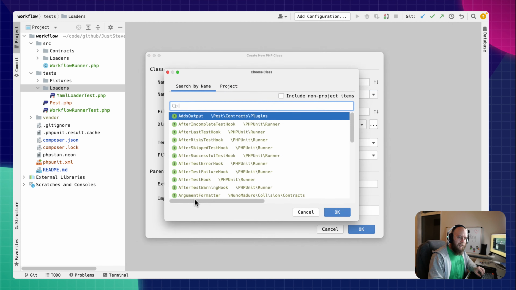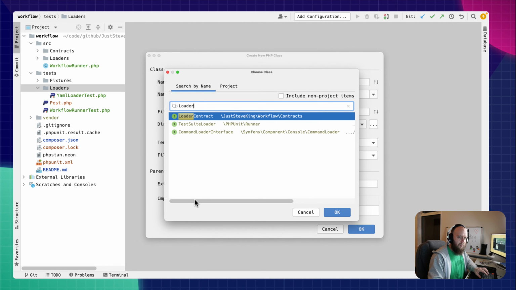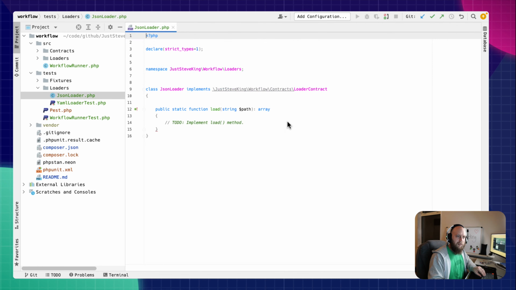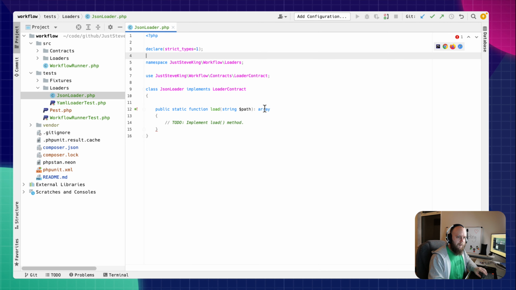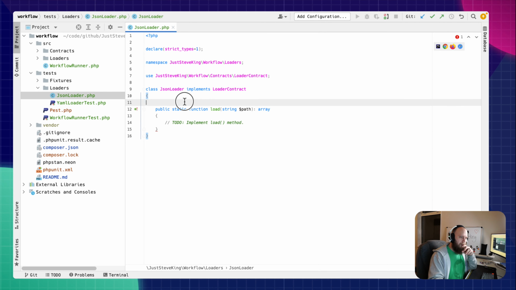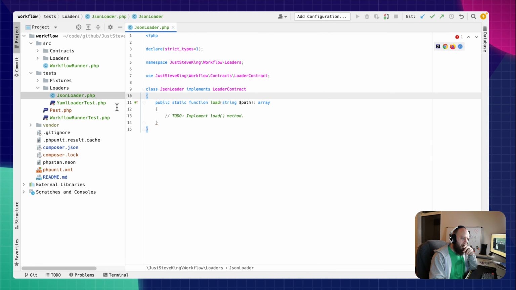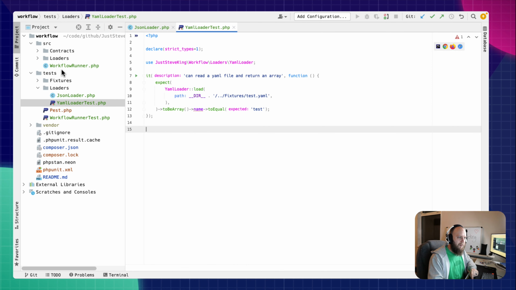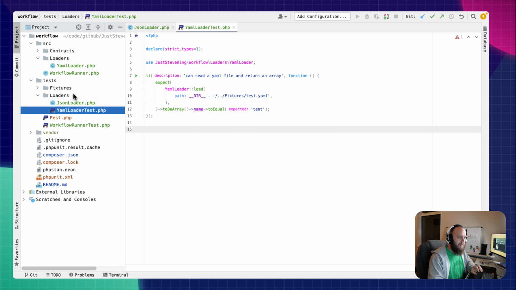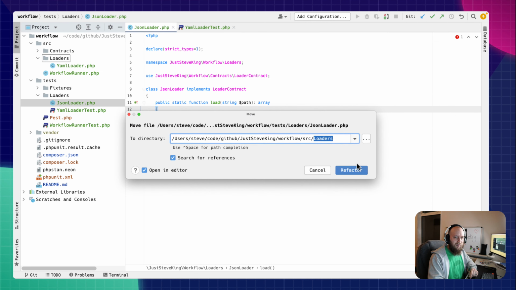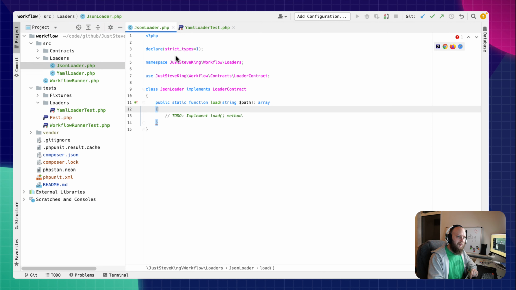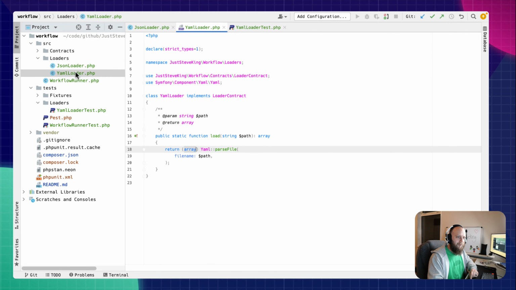Loaders implements the loader contract, simplify. So if I just grab that exact same thing, why have I put, refactor that to there? Sounds a bit silly.